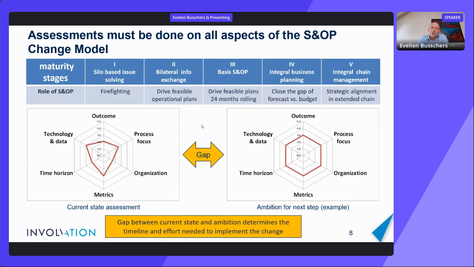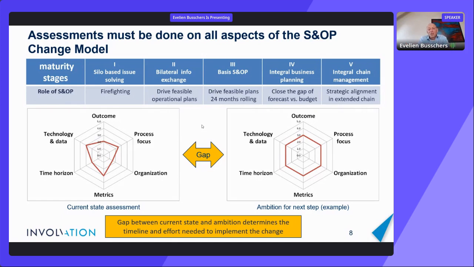Those assessments use a number of reference models that I'm sure you're quite familiar with. In the blue table at the top, you see the famous Gartner maturity levels, where you move all the way from basically just reactive firefighting all the way down to strategic alignment, and you extend the supply chain with all the suppliers and customers involved, etc. And when we do an assessment, that model obviously plays a role. So where do you sit today? Are you really still stage 1 or stage 2? Or are you maybe even further down the road already? So that is one of the reference models that we use.